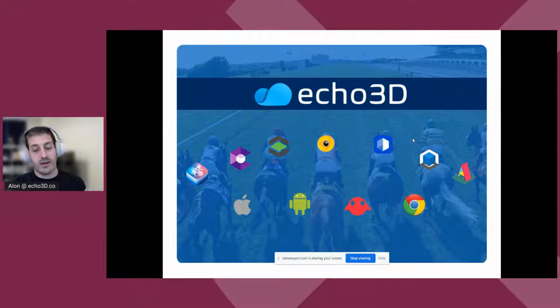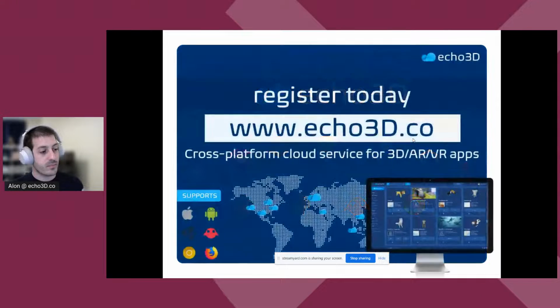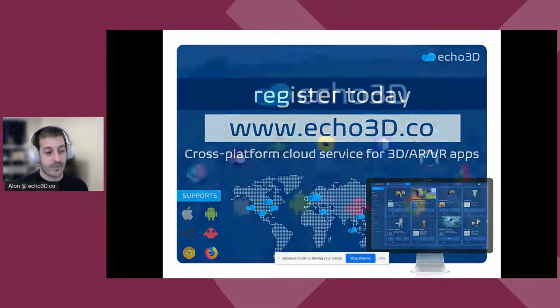So it could be mobile, web. So start building. This is definitely the time to build. And I'm super excited to see what you're going to build with Echo 3D now that you know how you can manage and distribute 3D content remotely. Make sure that you register on our website, which is www.echo3d.co. Really easy. As you saw, we were able to deploy content really easily just by drag and drop, and it just works automatically.